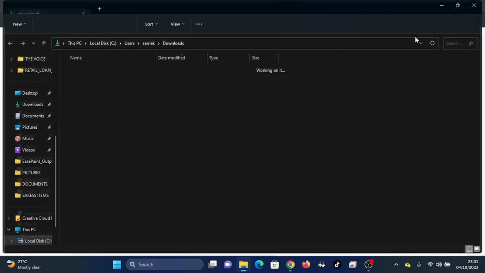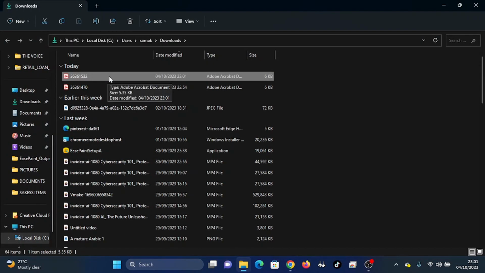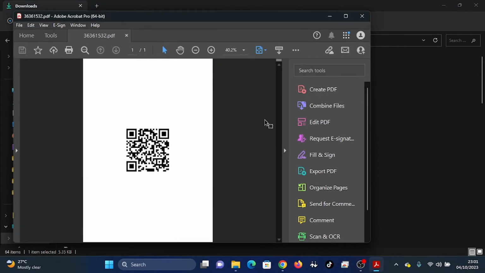So I'll click on the folder and navigate to where I have my PDF. When you open the PDF, this is how you are going to see it. To scan it, you are supposed to install the QR code scanner, or the QR and barcode scanner, on your phone before you can scan this barcode to access your PDF. So I'm going to show you how to download the QR code scanner as well, and then we proceed with the video.